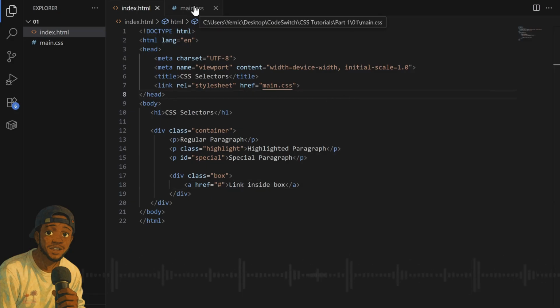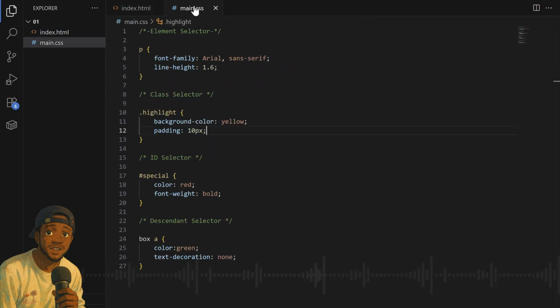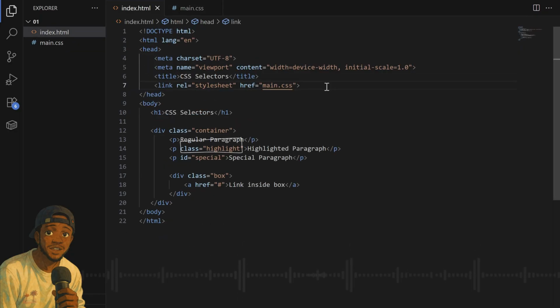So instead, we go use class to choose just one of these paragraphs. The class attribute na what we set inside our HTML file to the name of that class. So you go fit use that name for your CSS file. I go show you how we dey do this one now.